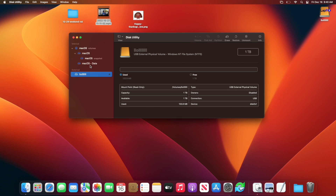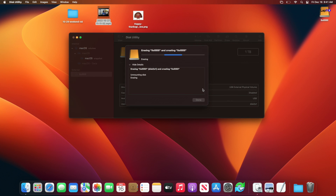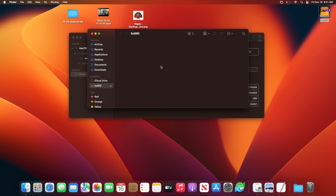That's not ideal, so again you'd do the same thing: format it through Disk Utility. That will erase all the data, so back up first or move files off before you do it. If you have a big drive, that could be a challenge. But you can hit Erase in Disk Utility, switch it from NTFS to exFAT, and now you can drop files back onto the drive — it works totally fine.